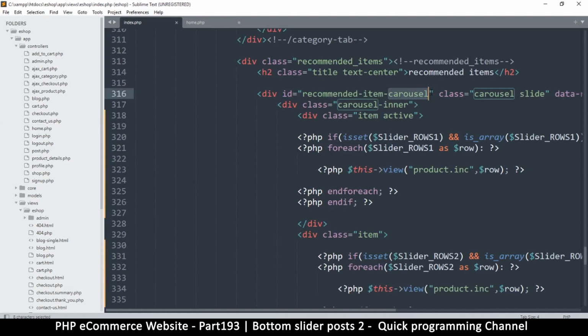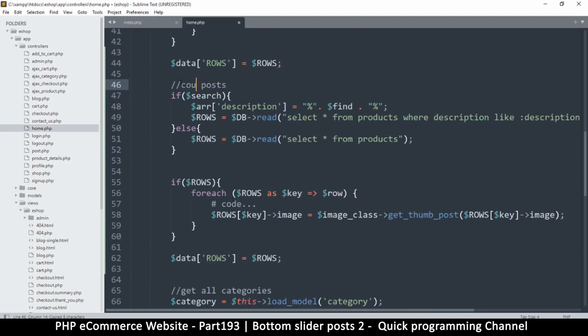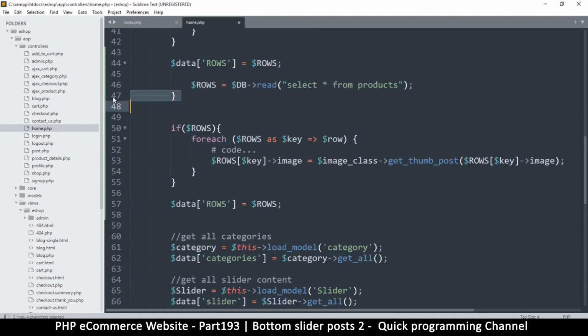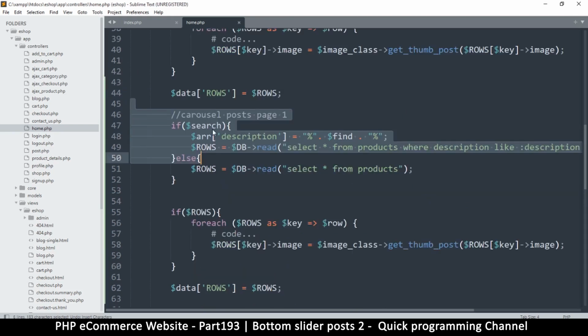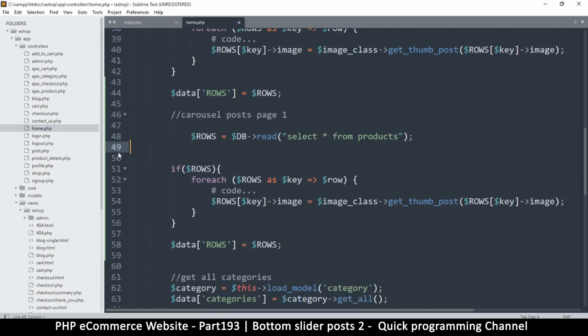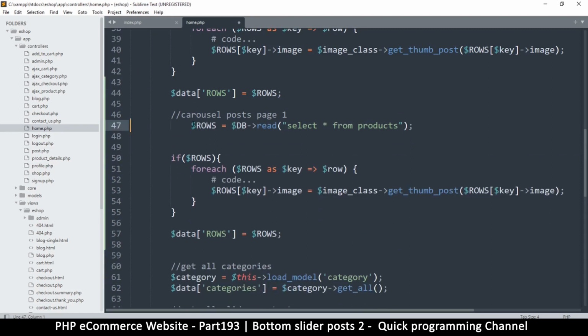There we go. Carousel posts page 1, something like this. So I'm just going to remove all this. I don't need to know whether there's a search or not. So oops, did I delete too much? I think I deleted too much. I wanted the comment to remain like this.